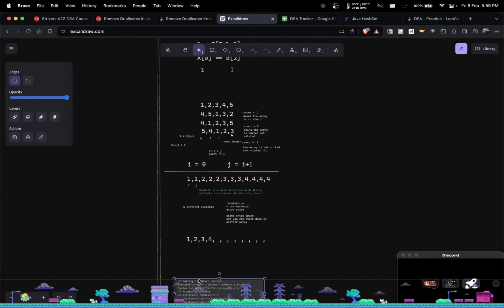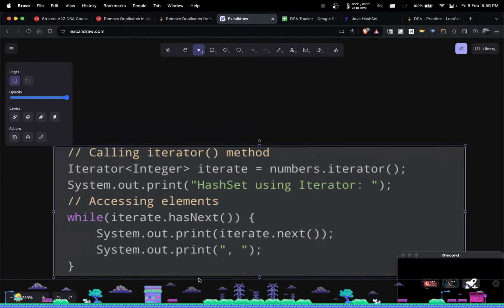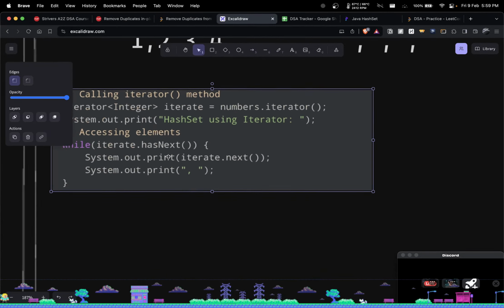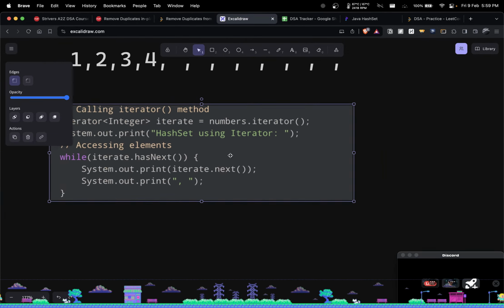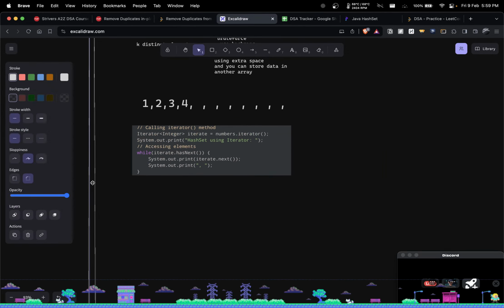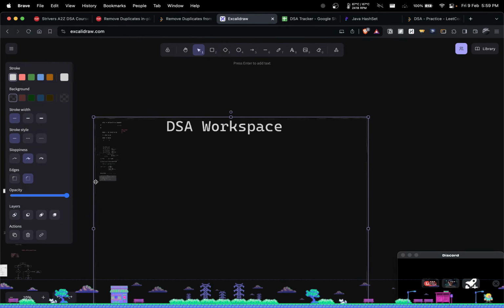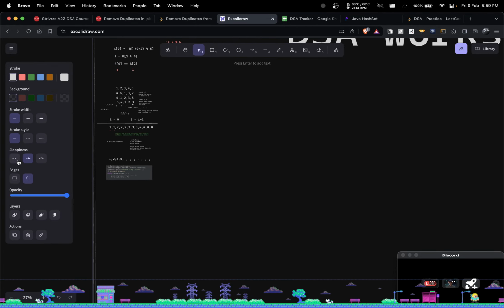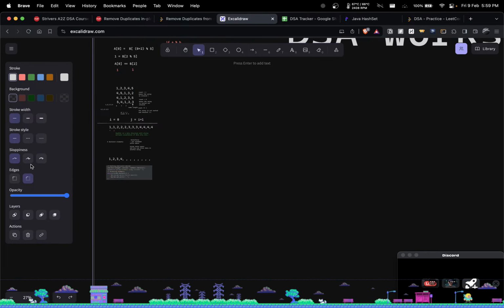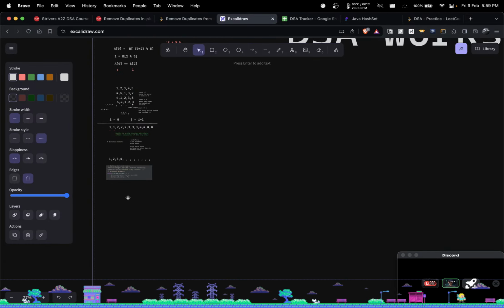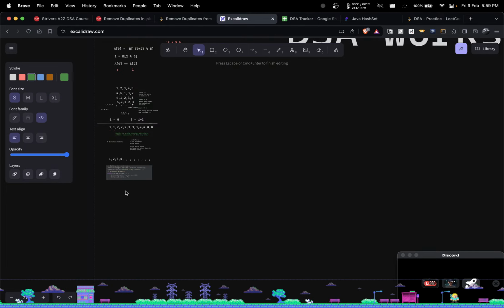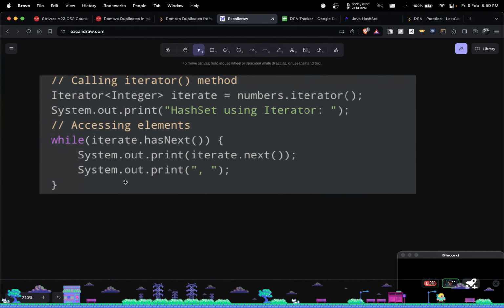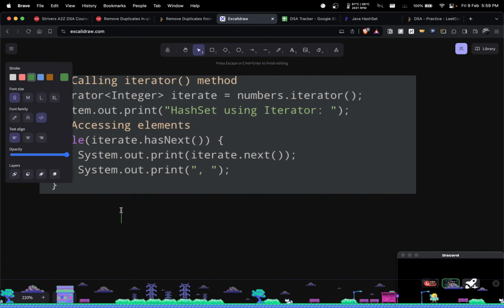Okay, so what is this? Okay, so this is an iterator.